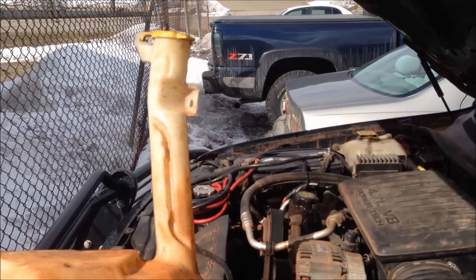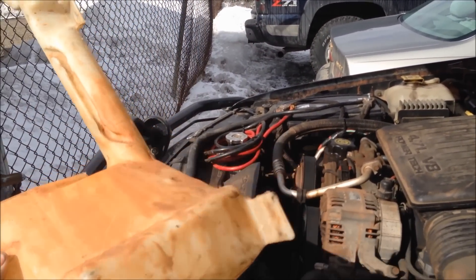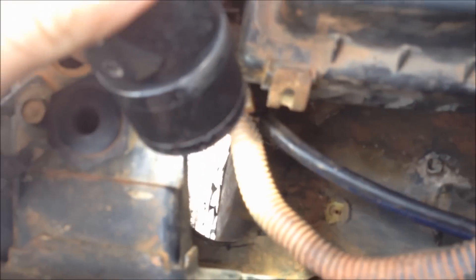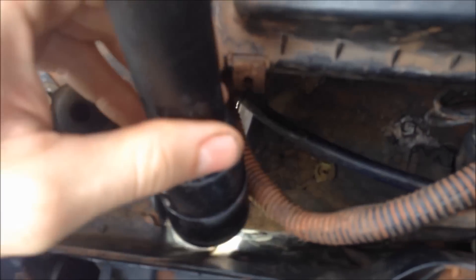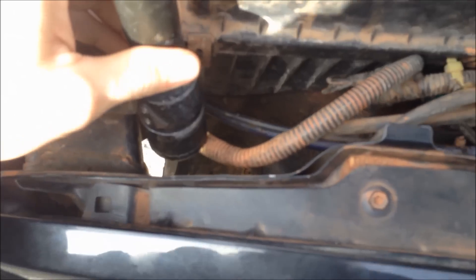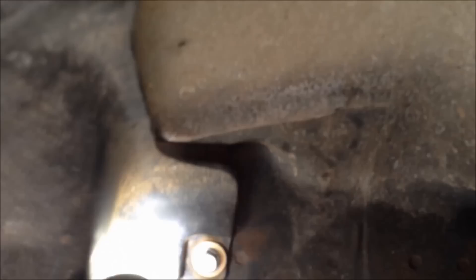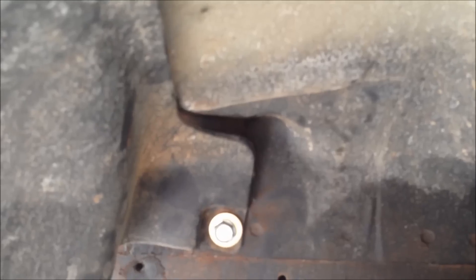Here's your stock washer fluid bottle. You can see there's a bolt hole right there for the neck. Right here on the pinch weld it's a 10mm bolt, so you gotta remove that. And then there's two more — it's usually just a panel clip — and there's two bolts behind this trim piece after you fold it back, 10mm as well.